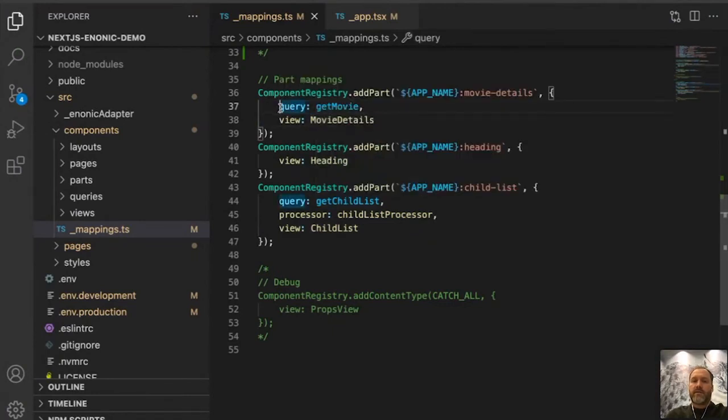And we can recognize the same pattern here. There's a query, there's a view. This one just has a view because the heading data is already in, let's say, the default query that is executed. And the final one here has the same query and view, but it also has another neat trick. It's a processor. It's basically a JavaScript or TypeScript function that you can invoke yourself and do whatever you like. So if you need to get some data from something other than the CMS, then this is where you would put it. Or if you need to massage some data or do something more interesting.